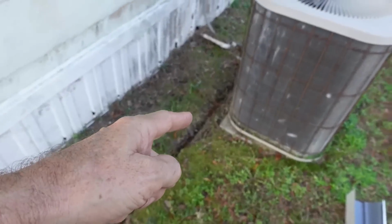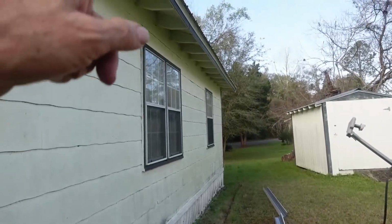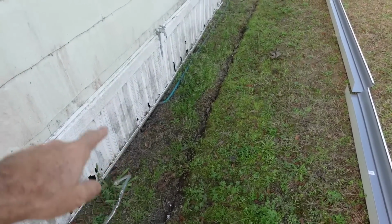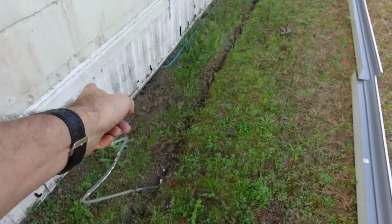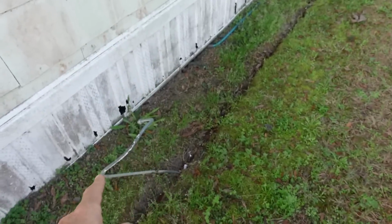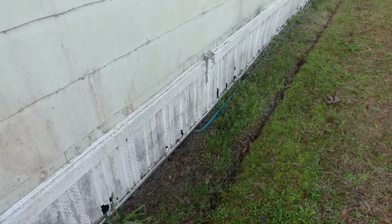So you can see this trench right here. It goes all the way down. That's where the water has been dripping off of the roof. That in itself doesn't really mean all that much, but the water splashes up on here. But the main thing is all that water from the roof goes underneath of the house. This house is on piers, but it runs underneath of the house, especially right here, like in a river that goes under there, and that adds a lot of extra moisture to the underside of the house.